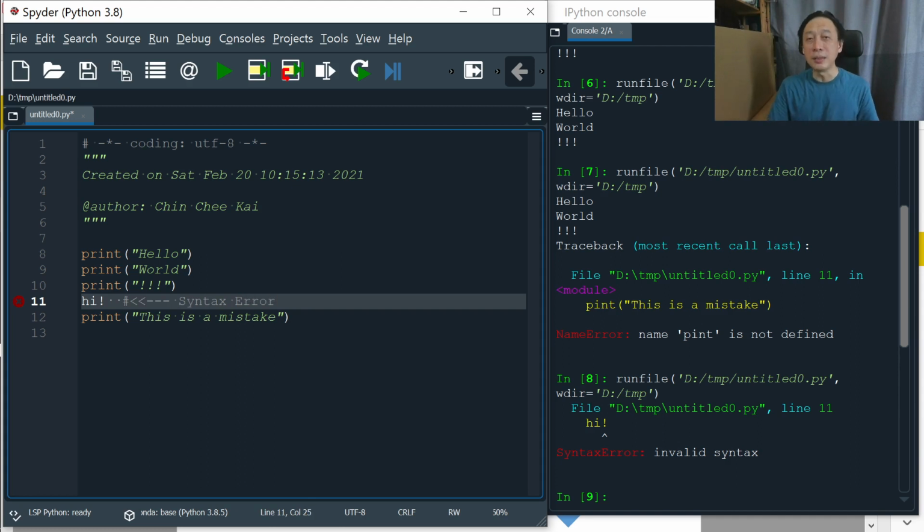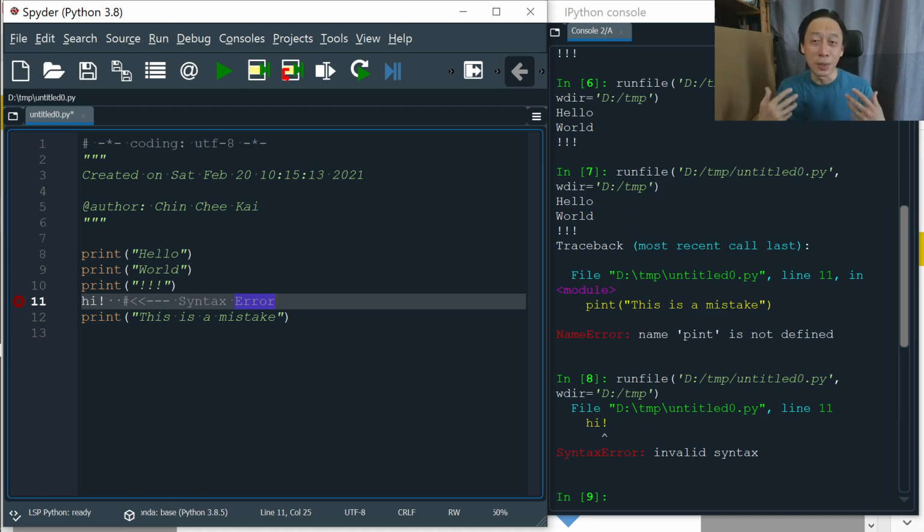Syntax error means it doesn't look right on paper. That means when Python looks at it, it has no idea what you're talking about, because it doesn't follow the syntax. It is like saying, in a totally different language, hello, how are you? Ni hao ma, in Chinese. But suppose you don't understand Chinese, then you are like, what? So it's like, I don't even know what you're talking about.